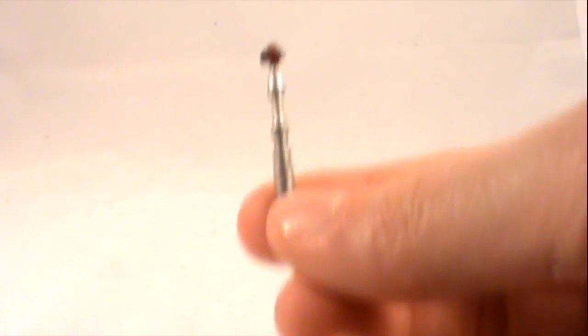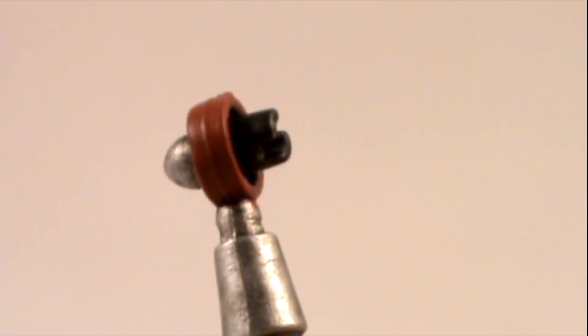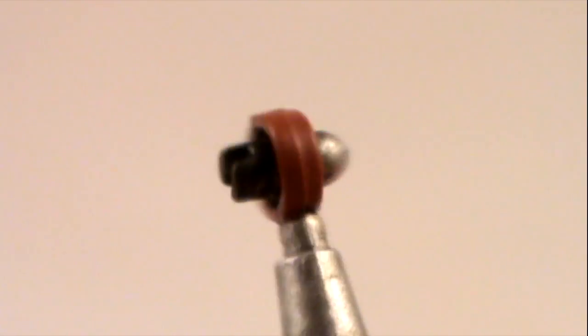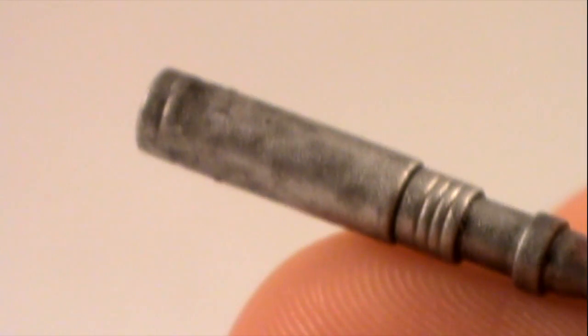In terms of accessories, the figure comes with the Doctor's trusty sonic screwdriver. This is very nicely sculpted, and the paint apps really make it shine. It's got a nice dark wash over the top to give it that realistic metal look. The work on the emitter, especially on the back, is very detailed indeed.